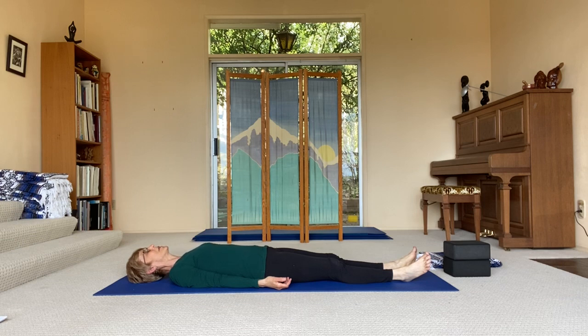Feeling the softness in the bottom of the feet, the heels and the ankles, up through the calves and the sides of the thighs, sides of hips, smooth and soft up through the sides of the ribs, well moistened and warm, up through shoulder blades and the back sides of the neck, relaxing there.